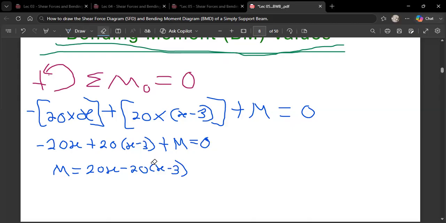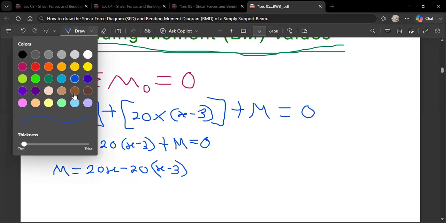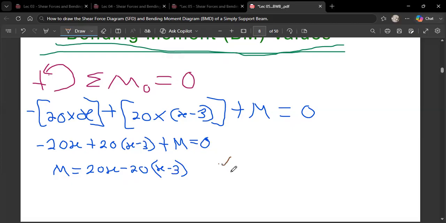As simple as that. So from here, we say that we can call this a linear variation. Okay, because you can see that there is no exponent like x squared in it. You see. So that is the trend. So I can write this over here since this is our answer for the moment. This is a linear variation. Take note that the moment is measured in what? Kilonewton meter. Yes. So let's put it over there. Linear variation.